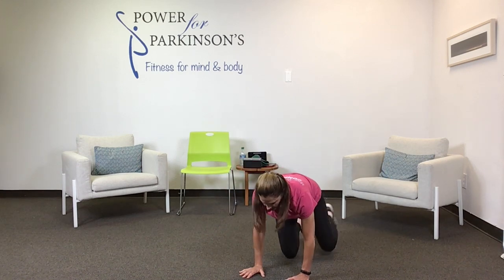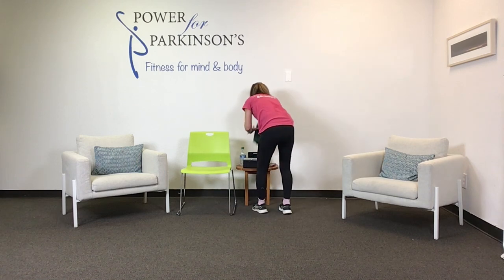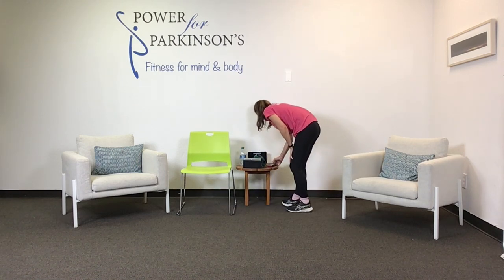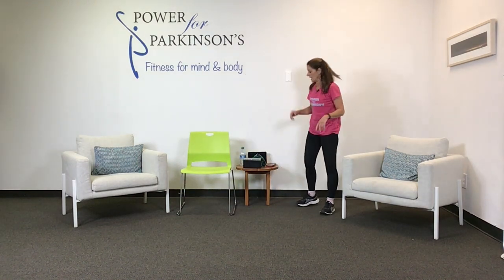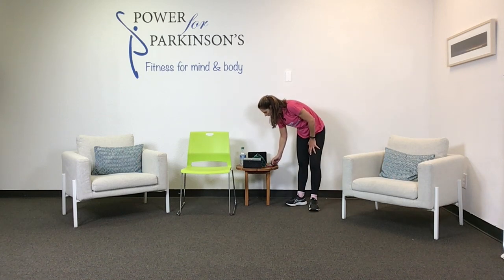There's our time. One leg at a time in front of the other. Standing tall, grab your weights for the drop squat. All right, drop squat. What are we going to do? We're going to think of things that you would find on the desk of an office, just as many little common items that are normally found on top of a desk. This should be an easy one. Get those weights. Here we go.